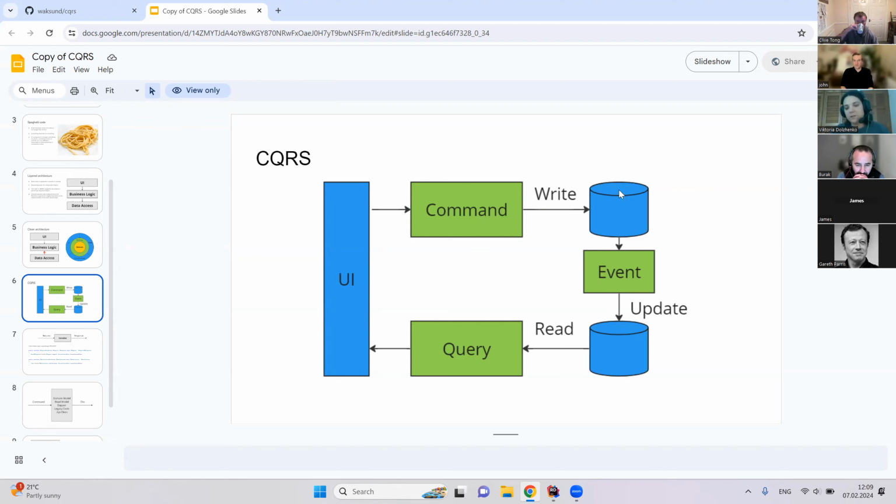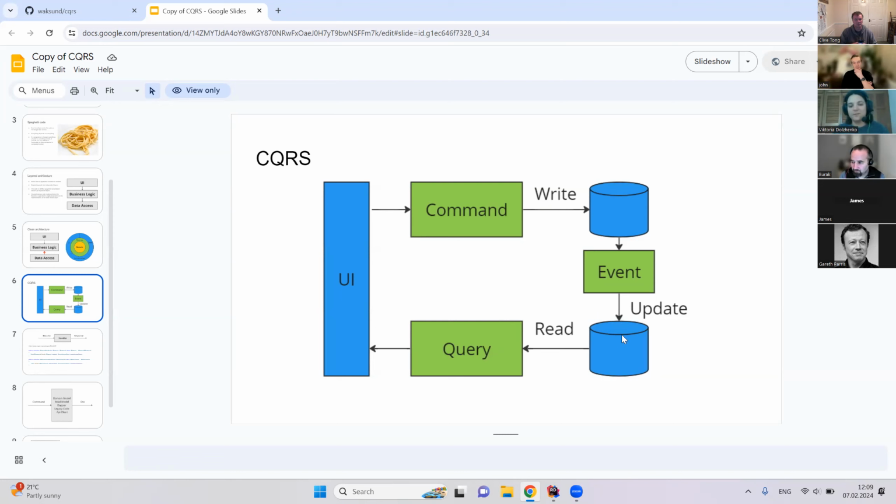Typically, in our company and the companies that I saw, we use Entity Framework for write because it's useful and more understandable, and Dapper for read because it's faster. For read it's a little bit stupid, without any layers between your database and your code.